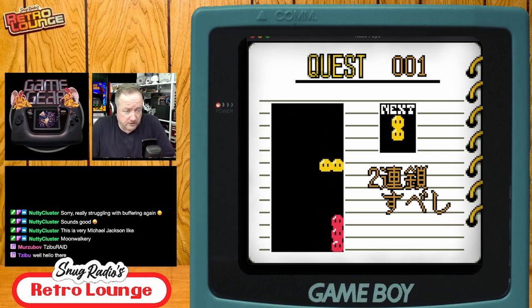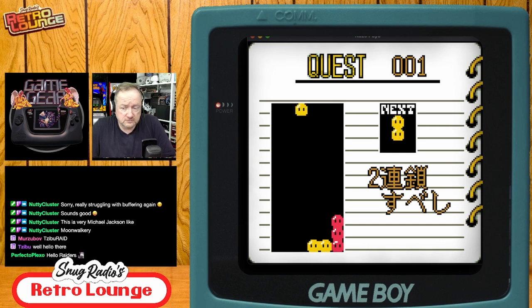Not getting any red ones, are we? Which is disappointing. So what do you stream then, Cebu? Gonna get a red one. Why am I not getting a red one? This is irritating.